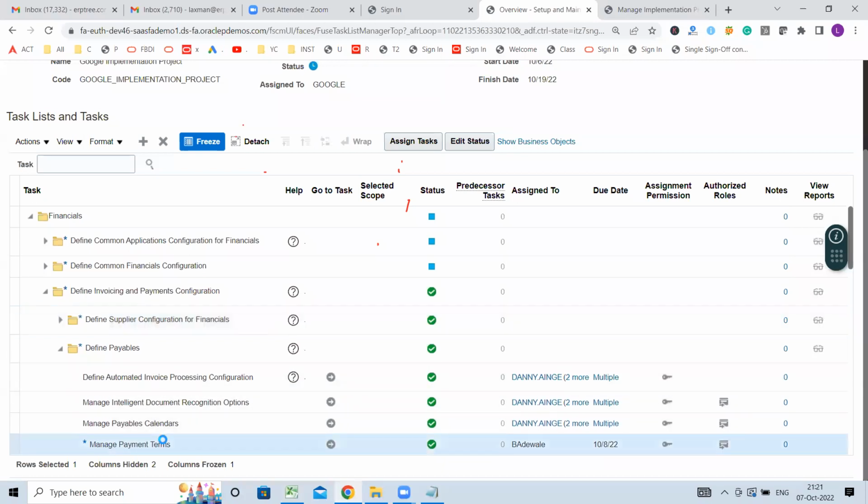When we assign the tasks to the user, and we make the email mandatory when creating such users, will the assignment go as an email to the particular consultant we have assigned? No. See, this is the implementation reality. When you do the implementation, it is not an unknown activity.